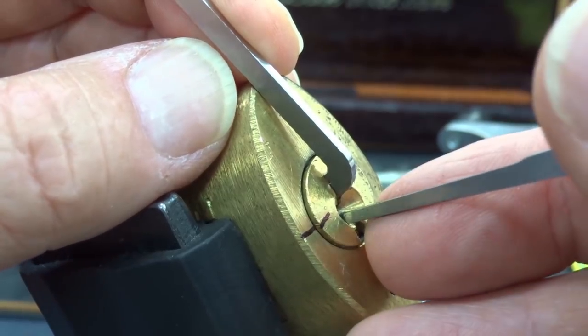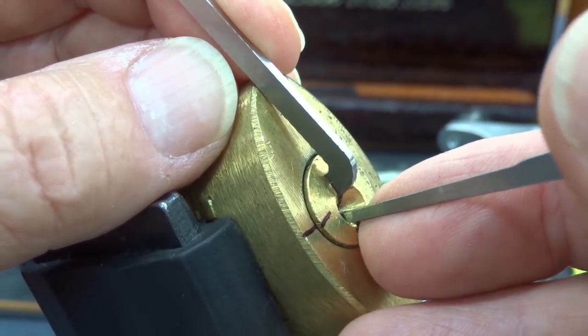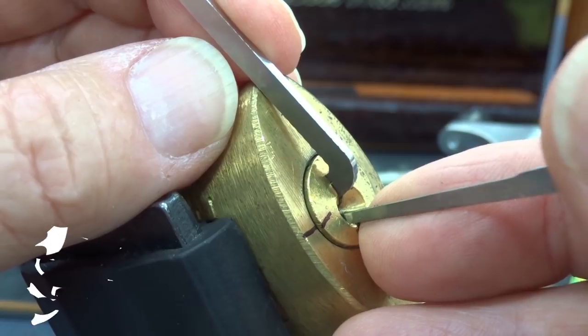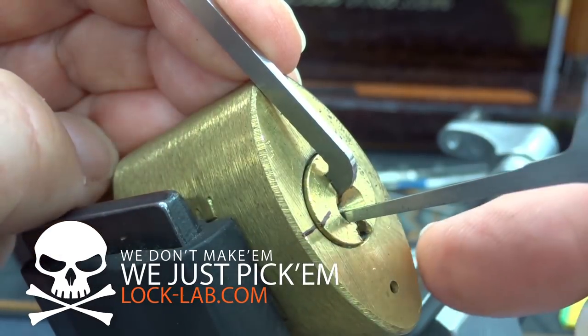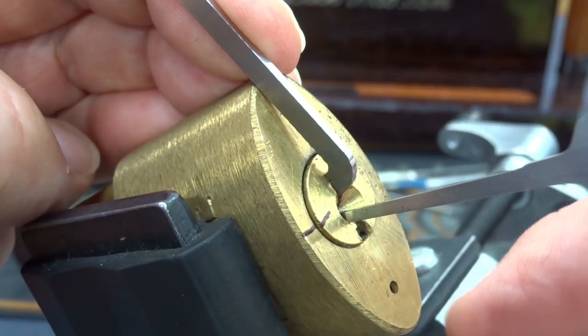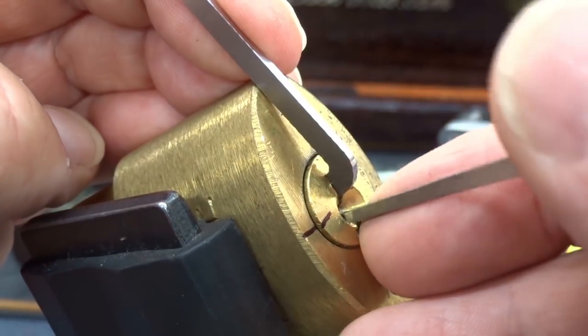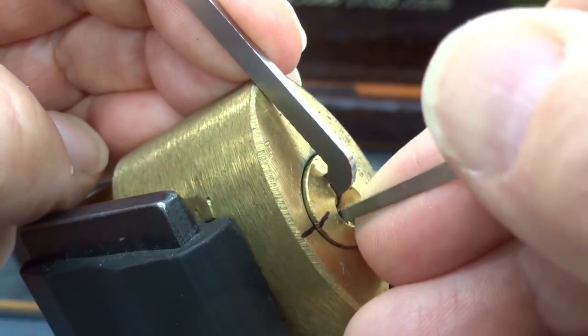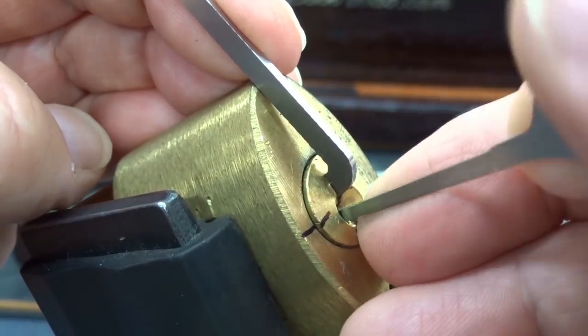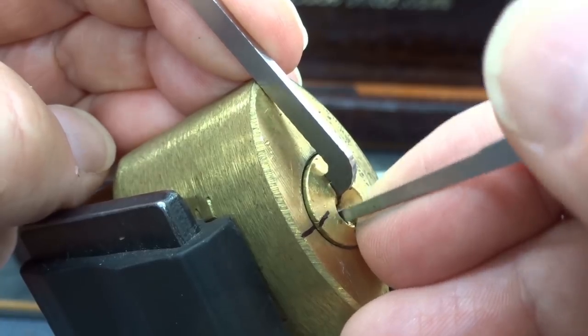All right, we have a false set, which kind of was not expected. One of the other options with Wilson Bohannon is security pins. So if they ordered it with counterclockwise opening direction, maybe they ordered it with security pins as well. Let's find it. There's pin 3, little counterclockwise, see that? So it's a spool.